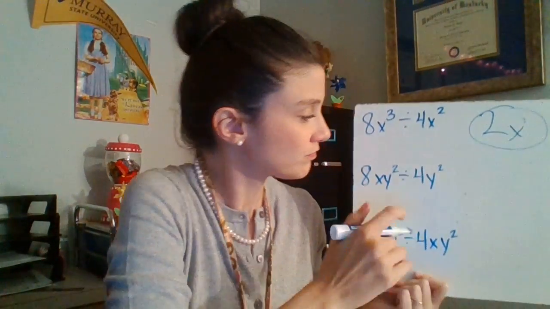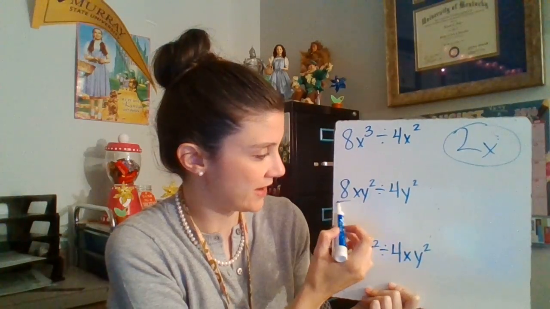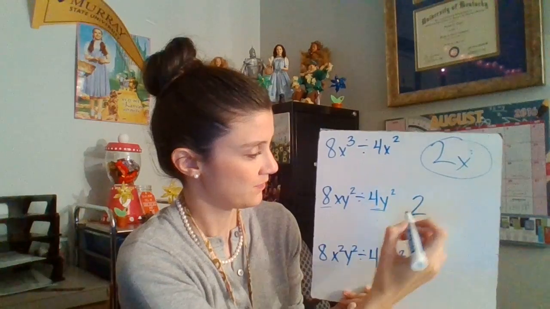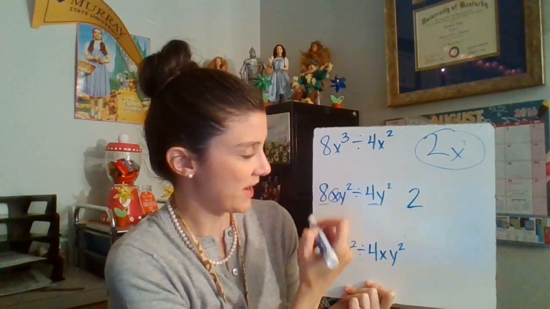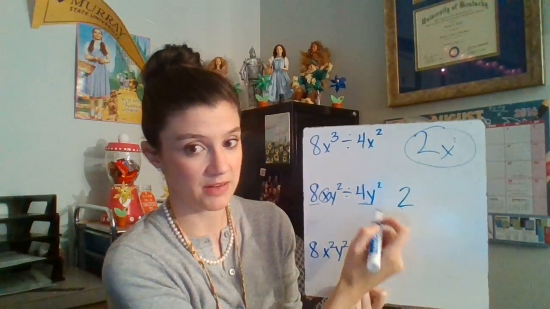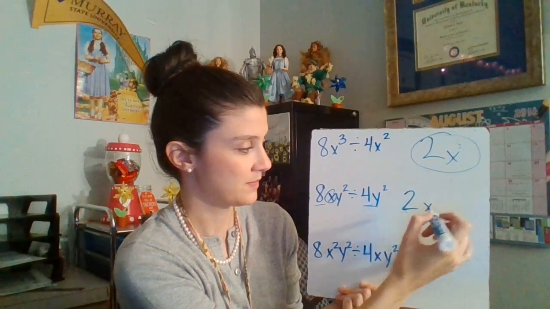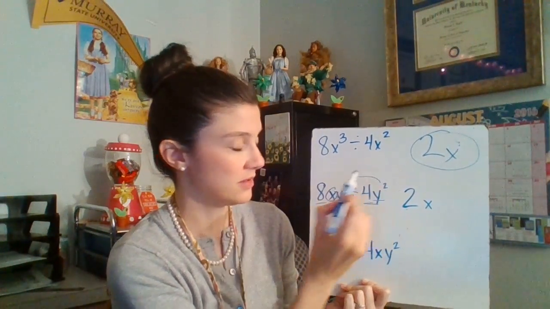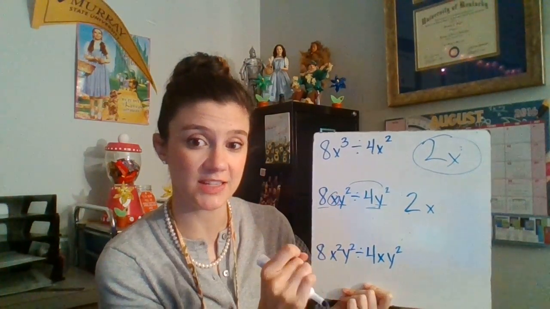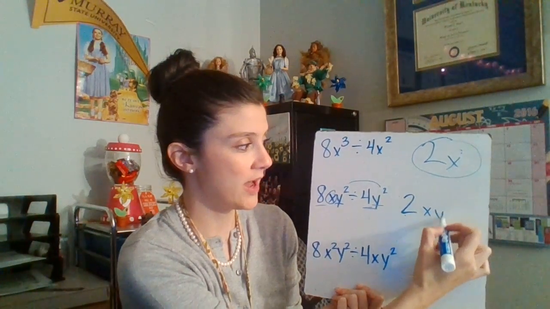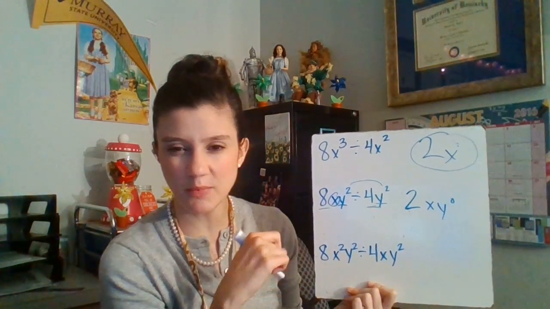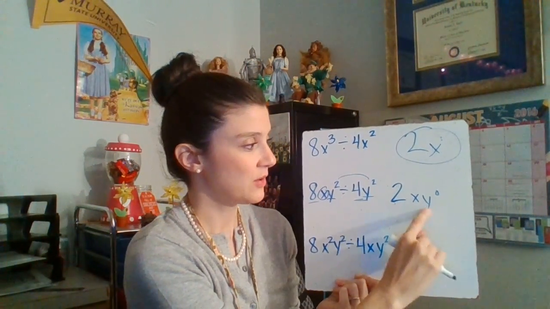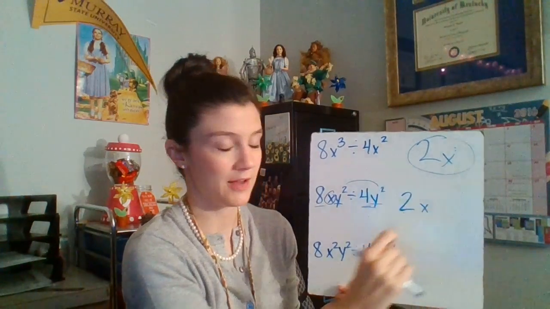For the second one, again we can divide our coefficients. 8 divided by 4 is 2. We have an x here that's by itself. It's not being divided by anything, so it stays. And then we have a y squared divided by y squared. When you are dividing, subtract the exponents and you get a 0. So instead of saying y to the 0, you guys remember if something's raised to a 0 power what it really is? 1. So again, you're just left with 2x, okay?